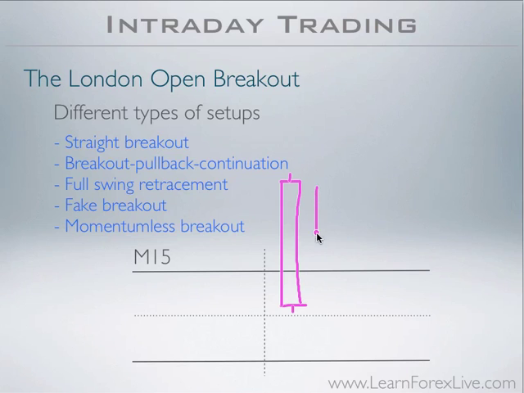And once you see that 1 or even 2 bar pullback on the 1 hour time frame, again, this is the 1 hour time frame. Once you see this first green bar or two green bars signifying that full swing retracement on the 1 hour time frame, you want to zoom once again into the 15 minutes time frame and begin searching for green bars in the direction of the original breakout.